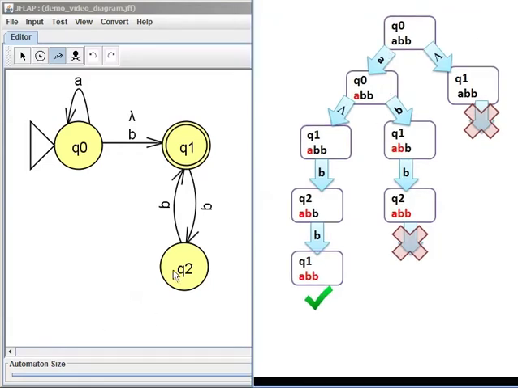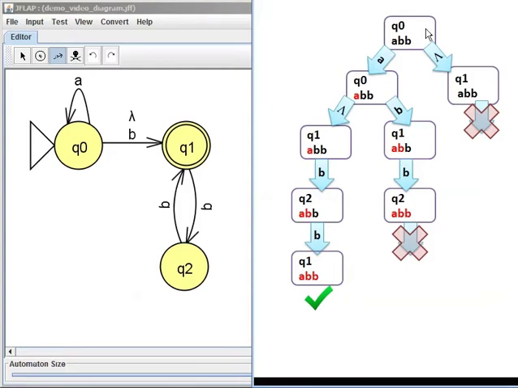If ABB is my string, we're always going to start at Q0 because Q0 is the start state, right? So up here at the very top, I start at Q0 and I have the string ABB, and I'm doing something similar to JFlap in that I'm telling you which pieces of the string have been processed and which haven't, but instead of graying out the parts of the string that have been processed, I'm making them red just so you can see them in a contrasting color. So no matter what, we always start at state Q0 and we have the string ABB.